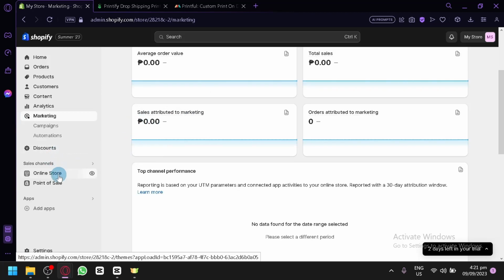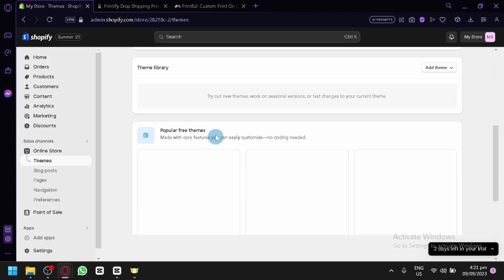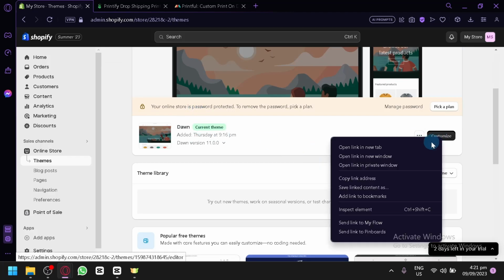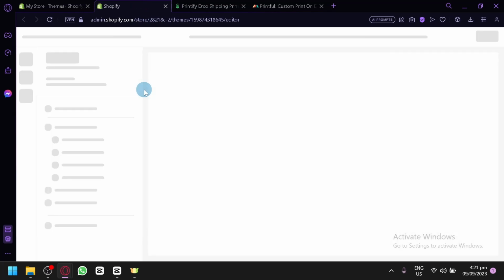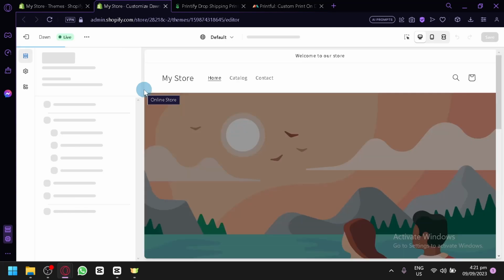And when creating your online store, you will be able to actually customize your store as well. It's not a pre-generated store template. So over here, you would have a lot of different themes that you could choose from, or you have your main theme over here where you could customize as well with your different elements in Shopify, and of course CSS as well. You will be able to do that with Shopify. So if you're a programmer and you have your own CSS file, or if you want to customize your website to a great extent, you will be able to do it through coding.